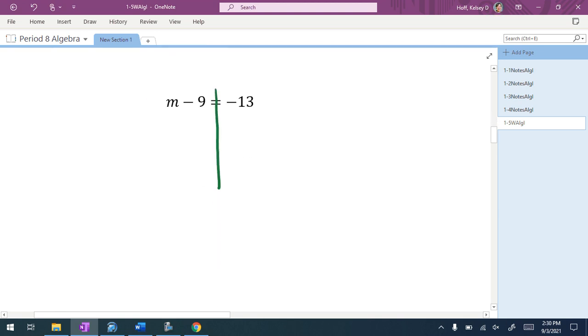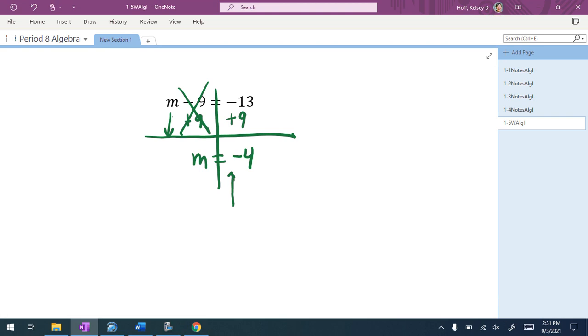When I cover up M, what do I need to get rid of? To get rid of -9, I add 9 to both sides. Draw your equal bar. Now -9 and +9 cancel. I drag down M. -13 plus 9 is -4. Now, one thing I request, don't get your negative sign stuck in that equal sign, right? Sometimes it happens, and then I'm like, I don't know if this is negative or positive, and if I can't tell, I have to count it wrong. Do you have a positive 1 in front of M? Yes.